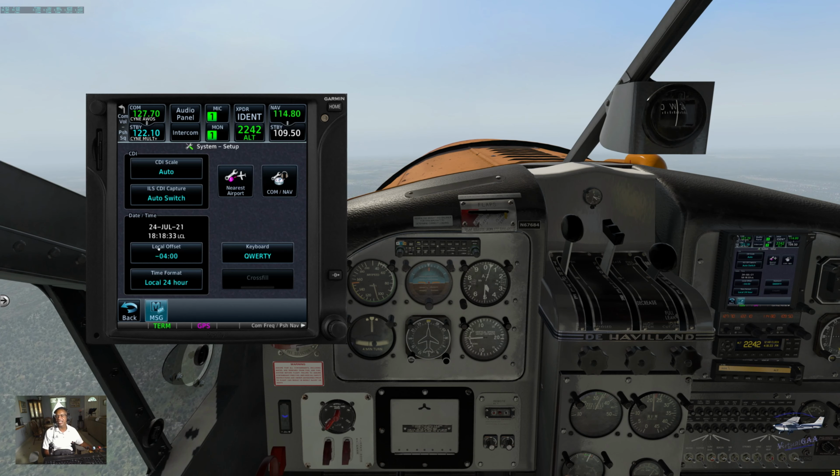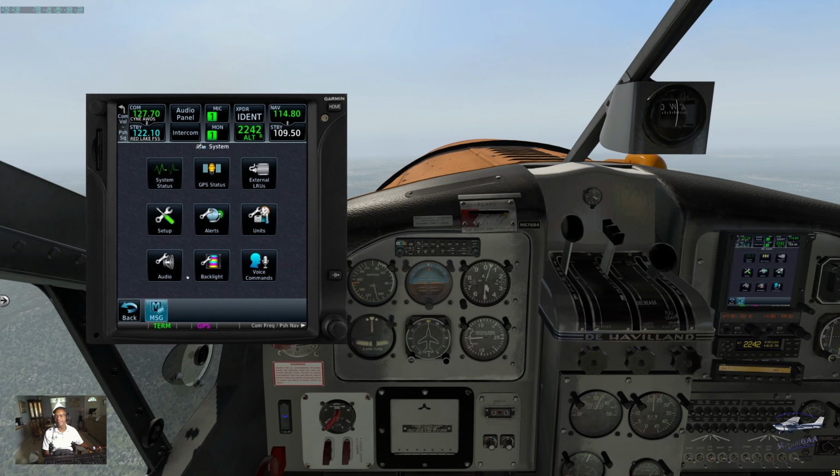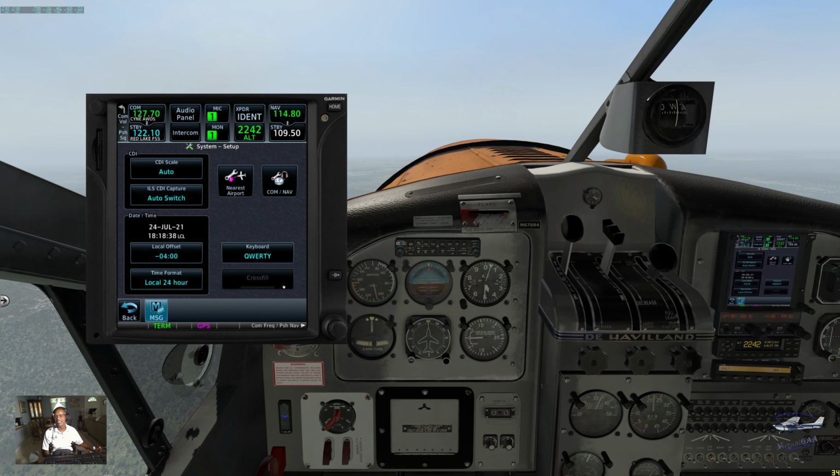So this is a good time for me to see if there's a way to update the Navigraph AIRAC, and there's the airport, that's settings.